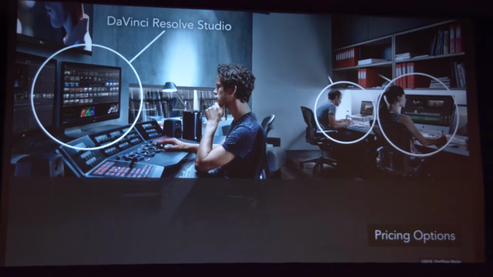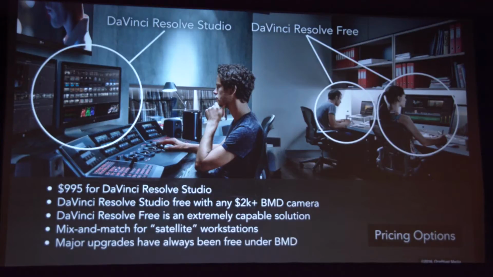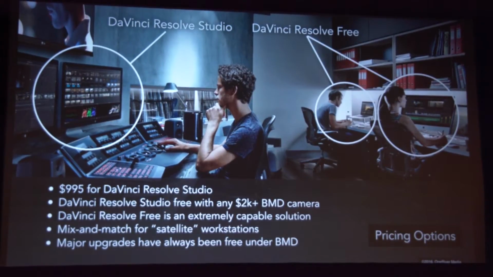As you probably know, there's the studio version of Resolve, which is $1,000, and then the free version. And what's kind of cool about that is, for us, we can have one or two or three studio versions of Resolve as the powerhouse workstations, and then essentially we can have satellite workstations with the free version, and those could be assistant editor type roles if you're doing clipping, proxies, transcodes, window dubs, dailies, all the early legwork type things can be done on those stations. And then the main studio stations could be doing more of the powerhouse things, possibly with stacked GPUs and things like that.